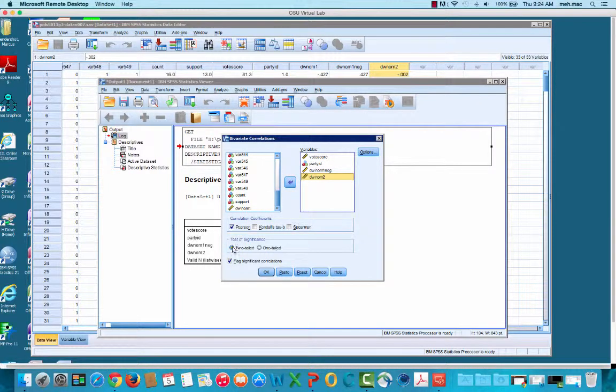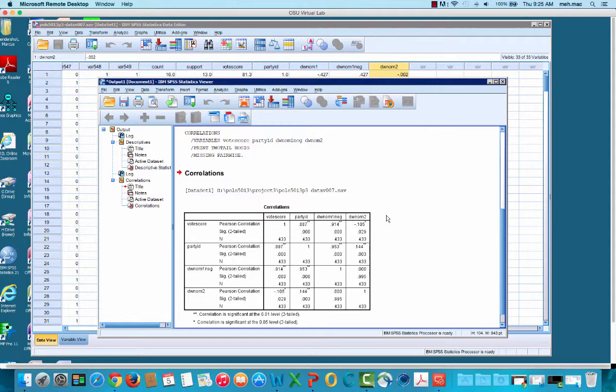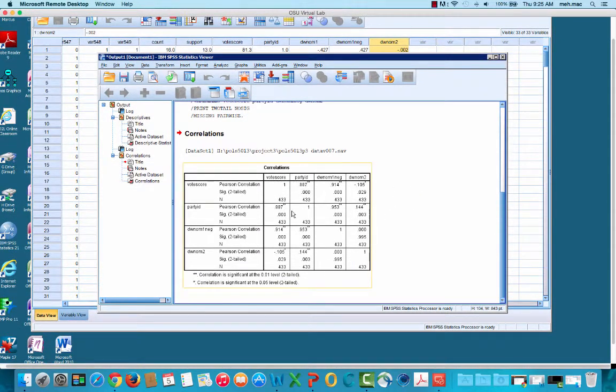I want the Pearson correlation coefficients. I want the two-tailed test of significance, and I'm just going to simply click OK. And that's fine. So notice what it does. The correlation between vote score and vote score is 1, so it creates a diagonal down through here. The variables of interest are down here, and notice they're the exact same: 0.87, 0.94, 0.95, 0.95, negative 0.10, etc.